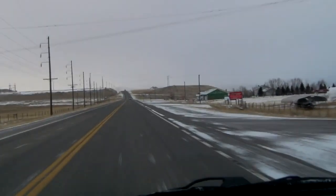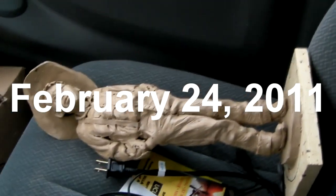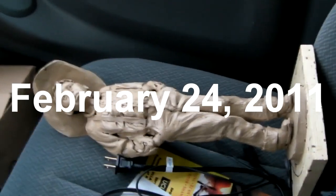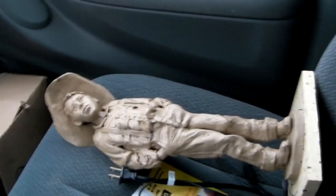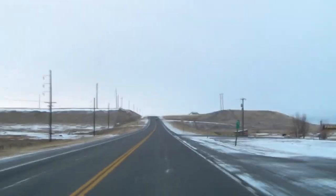I want to get a bid on the casting and the mold of this piece so that I can set a price on it.